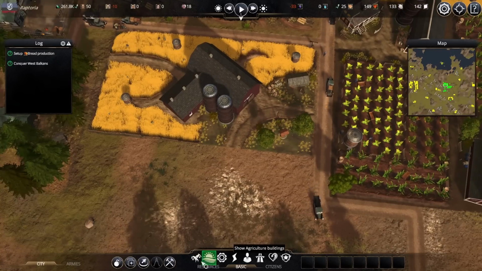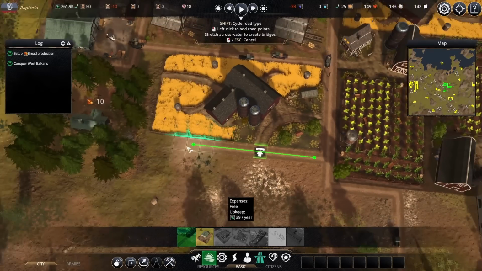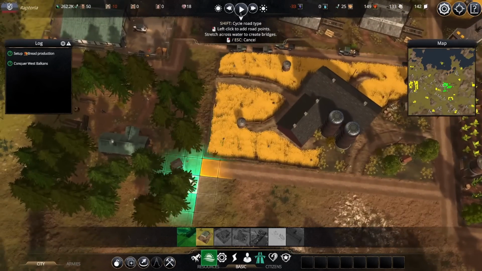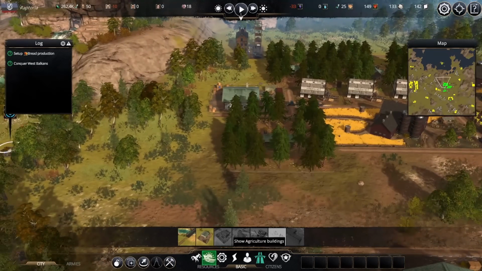Like how some of the roads really look how they are. It's obviously a grid-based city builder, but they definitely look and feel like they're natural. And in fact, I think this farm has several entry points to it too, so we don't have to just make it in one spot. And it kind of looks somewhat realistic if we build it like that. Something like that.